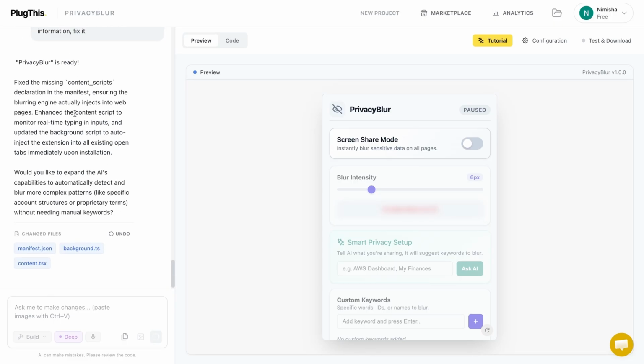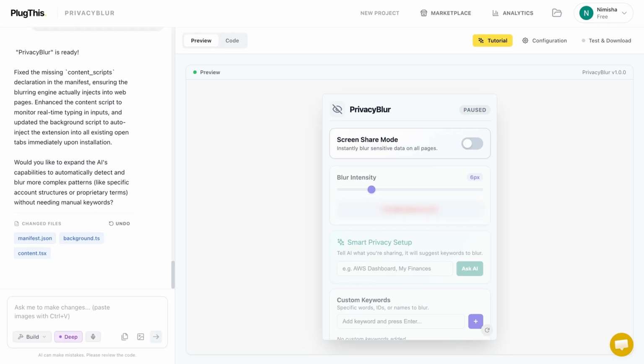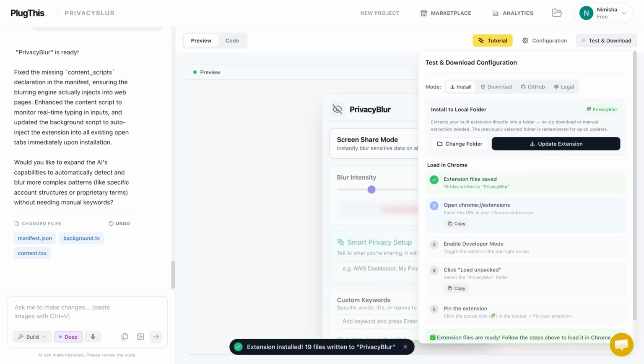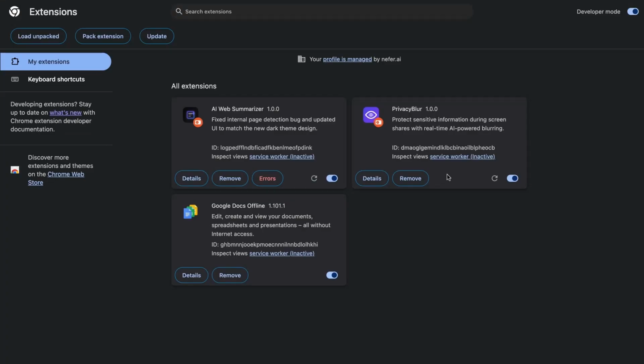Okay, so let's update the extension. Okay, now that's done, so we'll again update, reload. Okay, now let's check if it actually works.